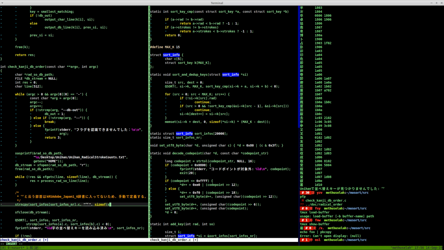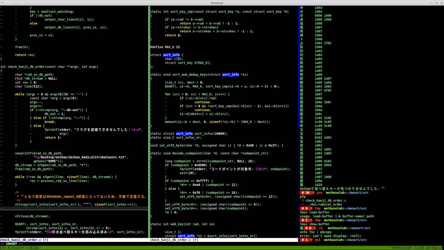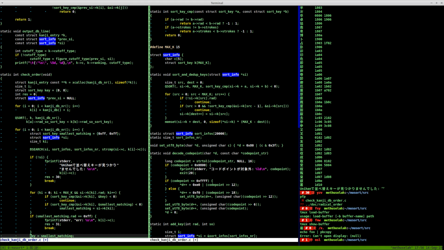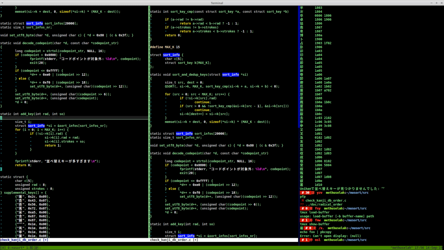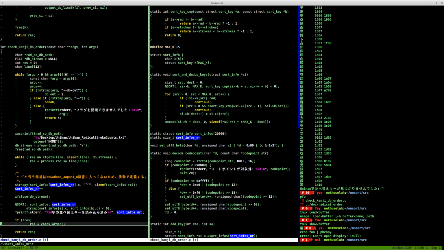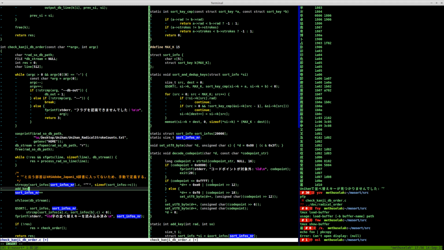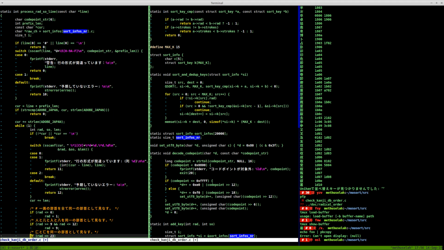And it is size of sort infos -c. Okay. And then we want to do add sort infos nr++. Do we want to add to it now? We're using the number of records thing to indicate where we're currently adding into it. And I'm not sure if it's nr-1 or nr exactly, which we're using to index into sort info. Looks like it's just nr exactly. So that means we don't want to add it until we're done adding keys. So add key, and it is supplemental keys down here.